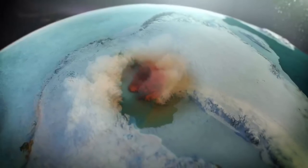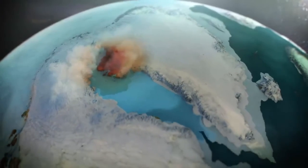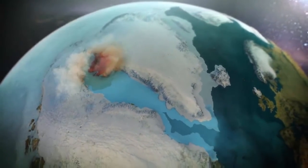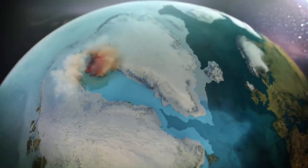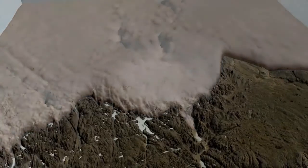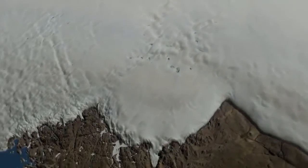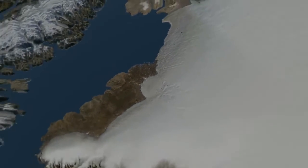The impact could also have occurred when Greenland was already covered in ice, and it would have instantly vaporized billions of tons of ice and rerouted the flow of ice and water into the ocean. Whenever this impact happened, life at that time on Earth would have been seriously affected. An impact of this size may not likely happen again soon, but the findings in Greenland tell us that it might have happened not so long ago in our planet's history, which is very important in assessing possible risks in the future.